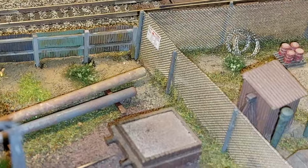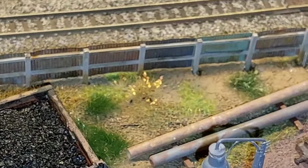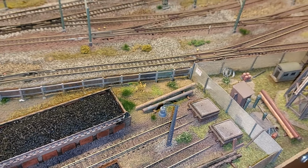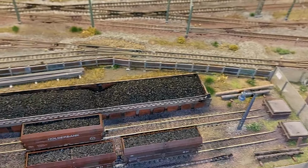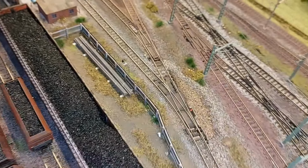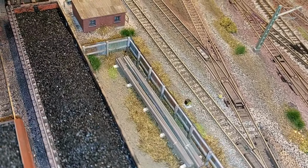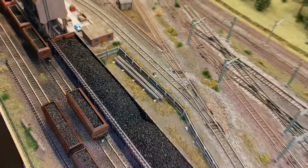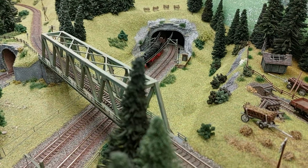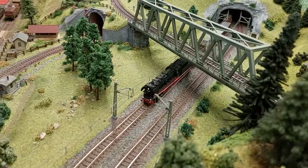There will be more going into the corner here, and you can see the holes in the baseboard where posts have gone into the ground. So that's all work that still needs to be done. But overall, I'm very pleased with this. And the fact that it's turned out so well, I'm actually going to start building another fence, this time an imitation wood panel fence, which I will show later on in the video.